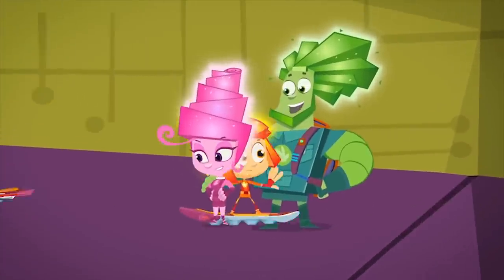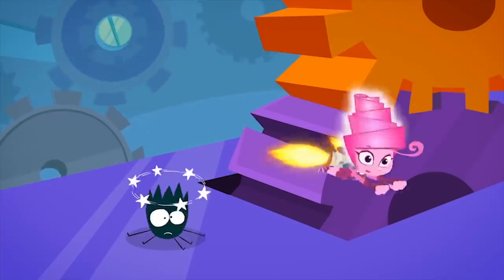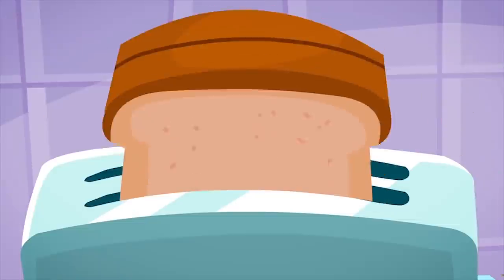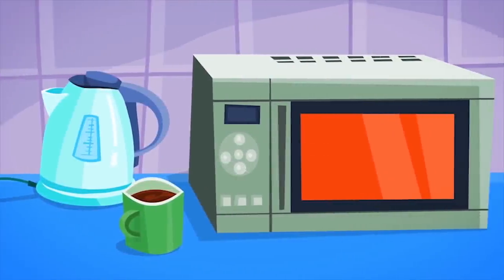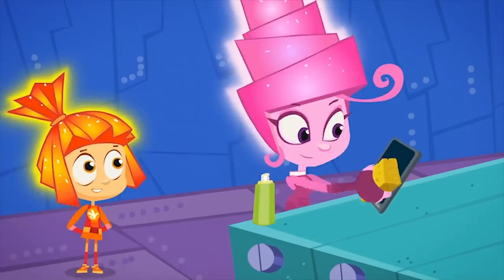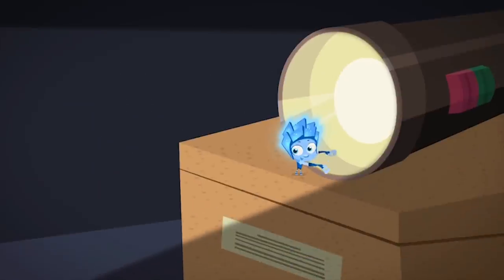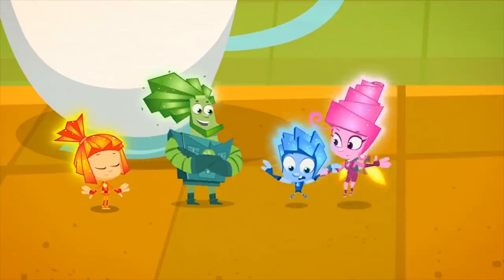Masya is my wife and the mother of our children, Simka and Nolik. Masya is a real beauty, a kind and gentle soul, and a wonderful homemaker. She is also a very responsible and extremely skilled Fixie. She is our family's expert in kitchen appliances and gadgets. Masya works from morning till night, fixing and cleaning anything that is in need of her expert care, because she just loves when everything is clean and tidy. But most important for Masya are her children. She takes loving care of Simka and Nolik and tries to protect them from harm. Masya worries about them so much that sometimes her imagination gets carried away with what might have happened to them. Although our little Nolik can get himself into situations that even Masya could never have dreamed of.